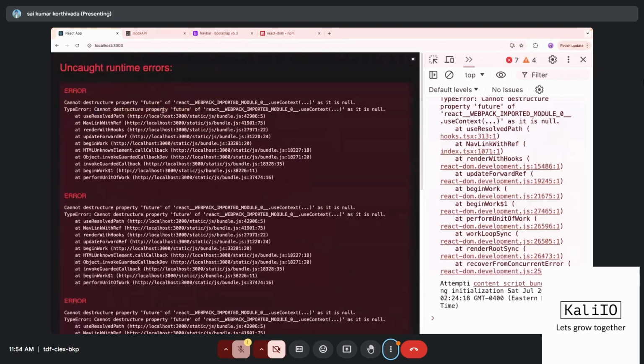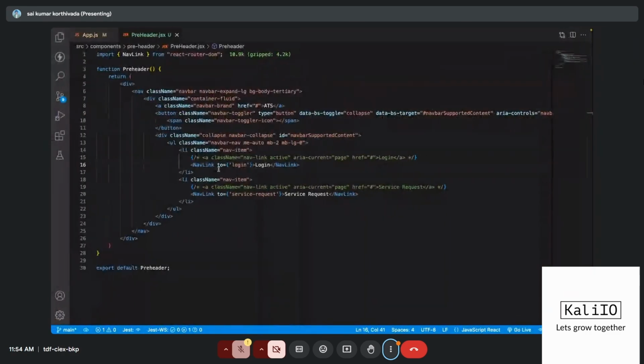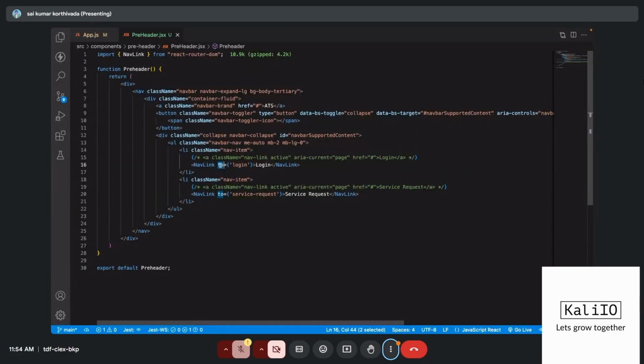So can't destructure a property. So let me check this property. In general, we'll be using a Link and it is coming from React Router itself. So we should be able to log in with this slash login slash service request.